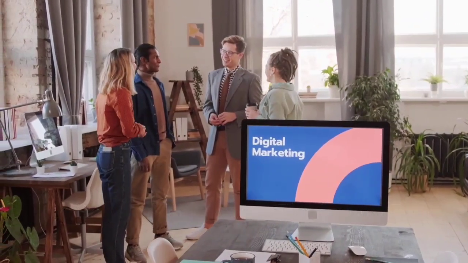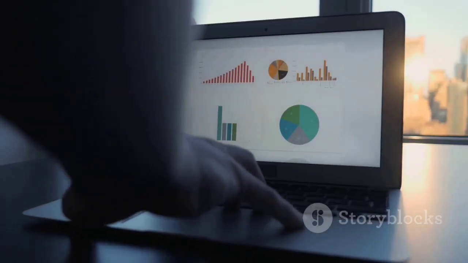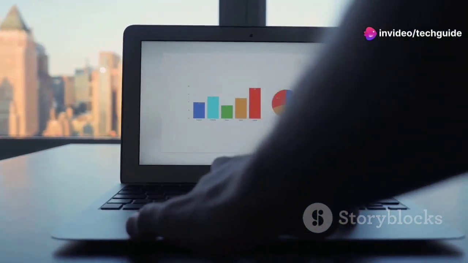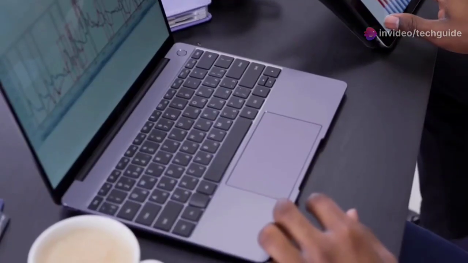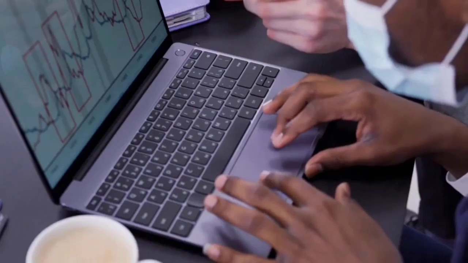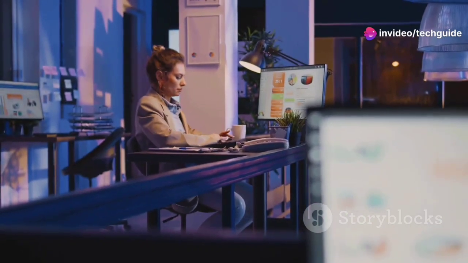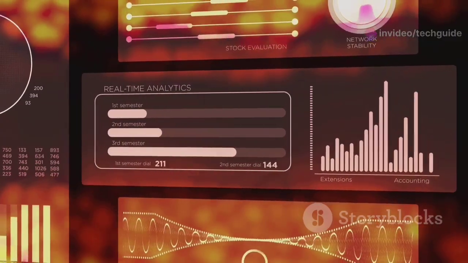Launching your product is a huge accomplishment, but it's just the beginning. The real magic happens when you start monitoring its performance and making improvements based on real data and feedback. This is where things get really interesting. You've got to keep a close eye on key metrics like website traffic, conversion rates, and customer feedback. Tools like Google Analytics can be super helpful for tracking all of this data and understanding how people are interacting with your product. But data is just numbers without context.